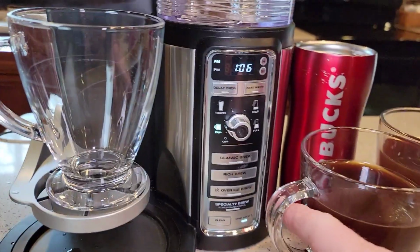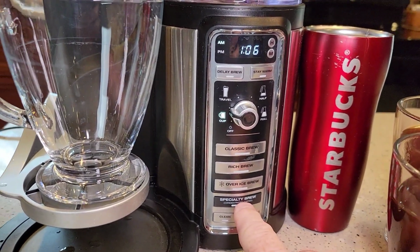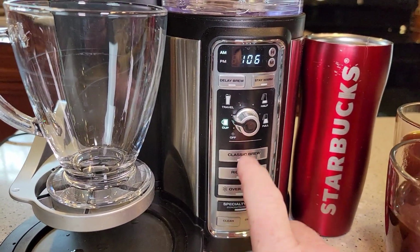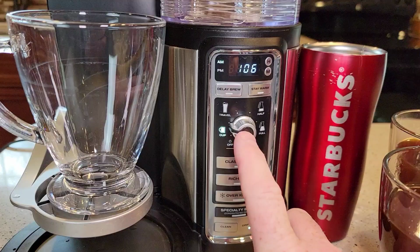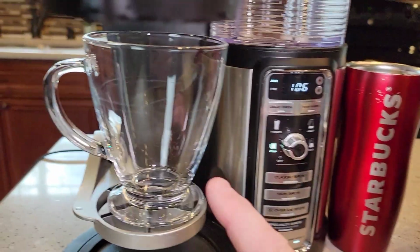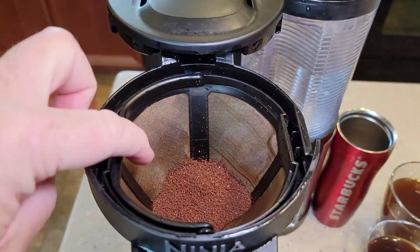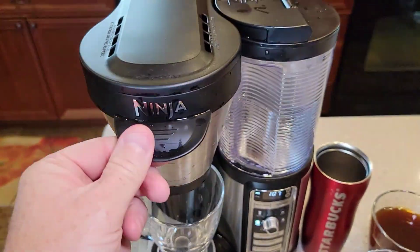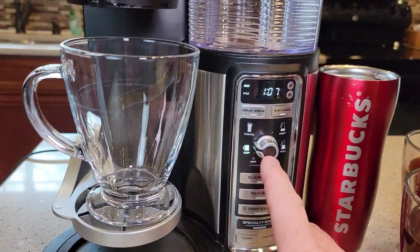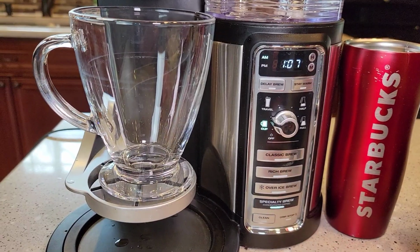Okay, so now we've done a cup with the Classic Brew. Let's do a Specialty Brew. You can do a Specialty Brew on these other settings, and the chart will show you how much you get. But in a cup, you get about 3 ounces in your coffee cup. So I've got 3 tablespoons of coffee grounds in. Again, I've got the reusable filter in. Got it on cup. Make sure I got plenty of water. Good to go. Hit the Specialty Brew.